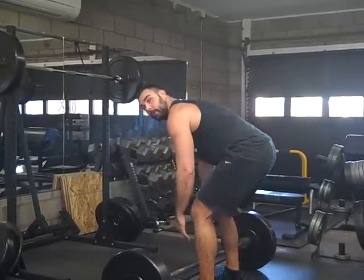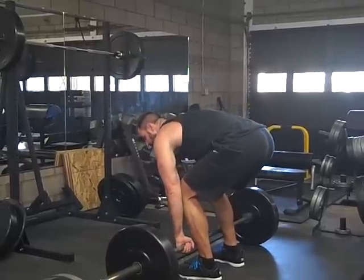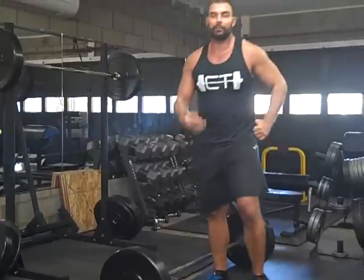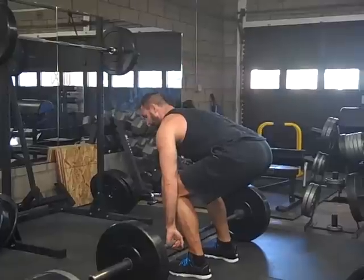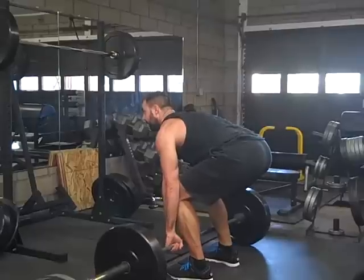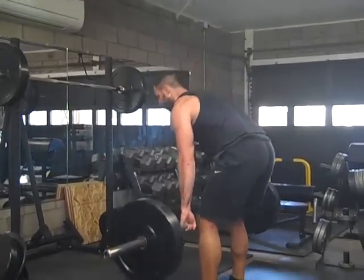But in general, you don't want the back to round too much like this. So even if your hips are high, you want to make sure you're at least pulling tight. Okay? And then when you lift, again, you don't want those hips to shoot up. So if you pull yourself tight and you look like this, that's pretty high hips, that's fine. But when you lift, you don't want that torso angle to change. You don't want it to go like this. Like that.